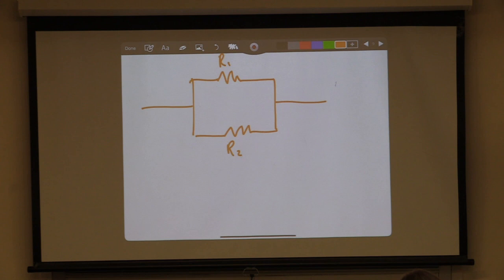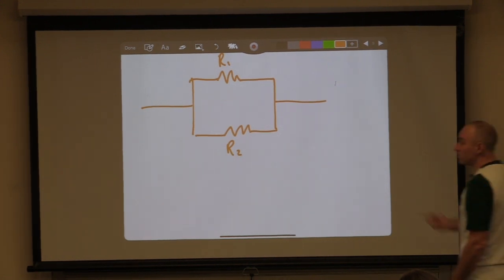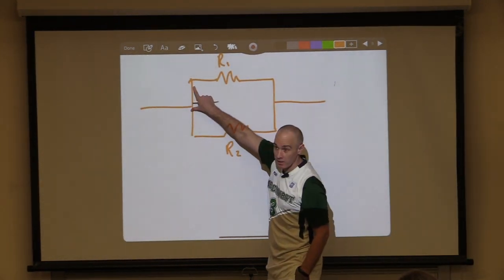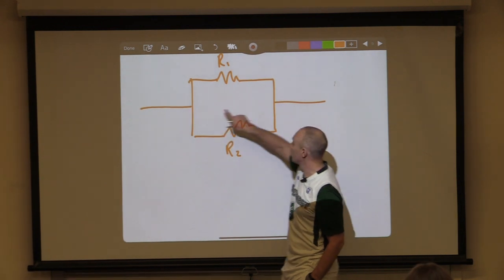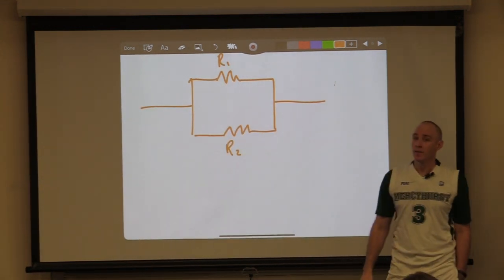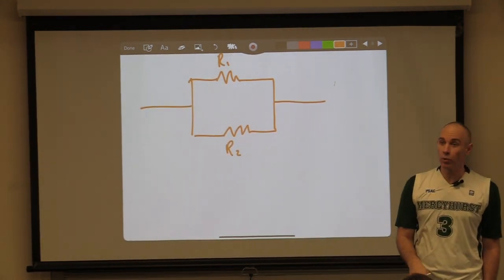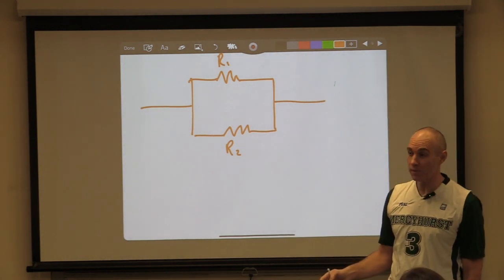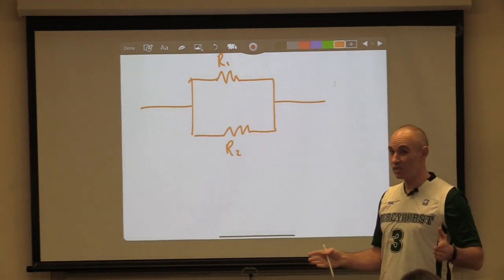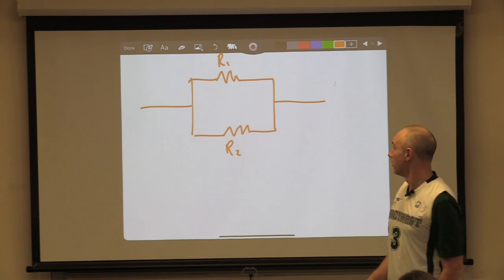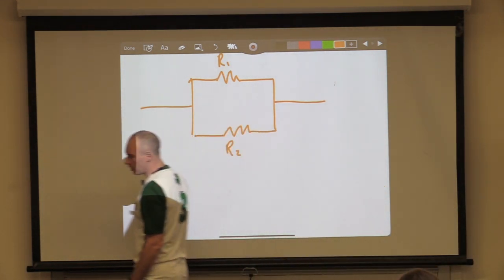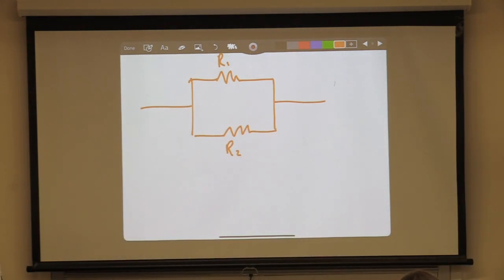The voltage has to be the same. Why? Because there is a junction. There's a split. And it's coming from this spot and going back to that spot where it comes back together. So whatever the difference is, if I'm going from one spot and getting to another spot both ways, then the change is going to be the same both ways. So V1 is going to equal V2, and it's also going to equal V across the parallel set. So V across the parallel set equals V1 equals V2.